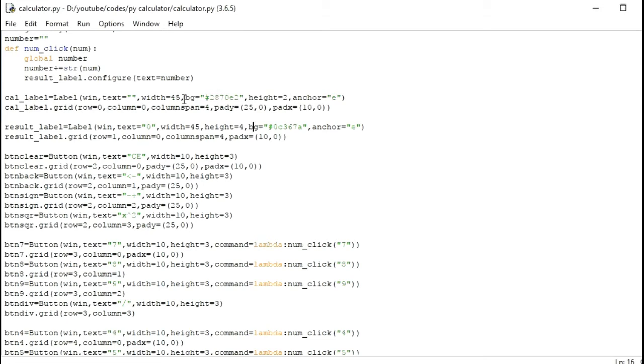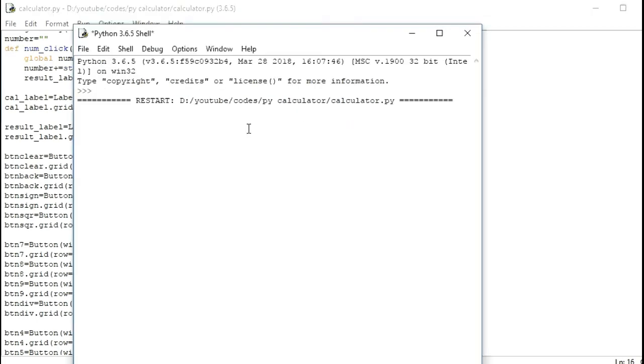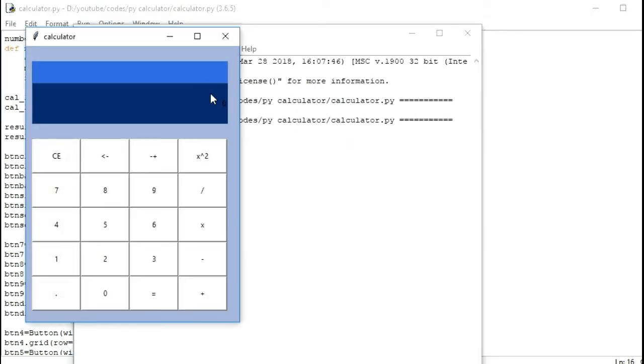And I should use fc is equal to, sorry for this, I will use black for this. This is showing because background means that color. Now see, yes, now this is the window we want. Let's try here. This is black.